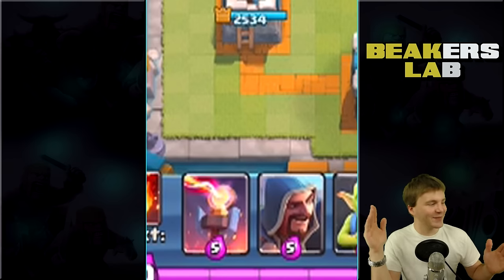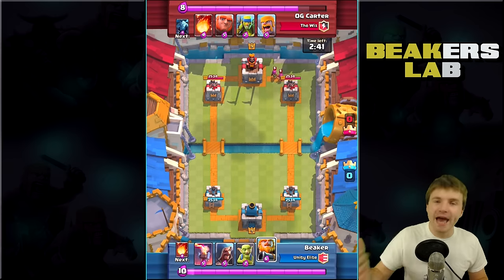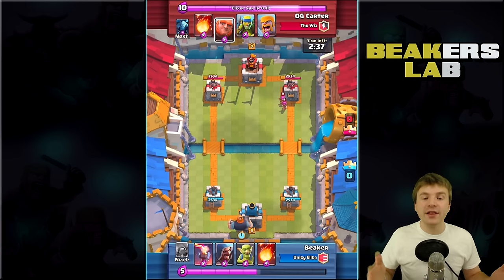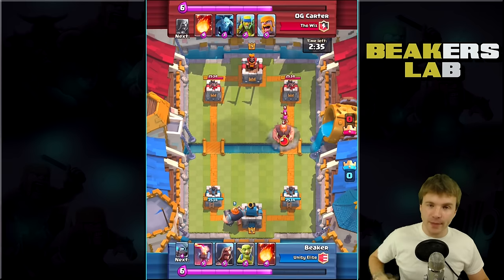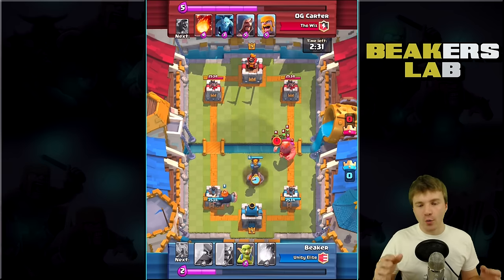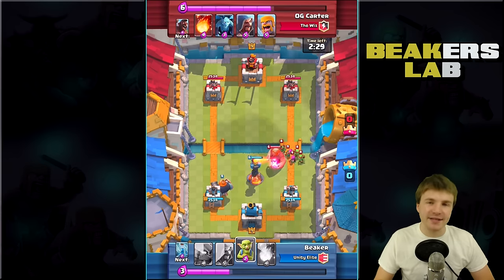Inferno Tower! We're gonna just use the Inferno Tower against any heavy troops, like the Giant, the Royal Giant, Golem, Hog Rider, anything like that. Inferno. Boom. And we're gonna use it right now. As soon as he's about to step off the bridge, we're gonna drop it. I think that is the key right there.